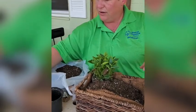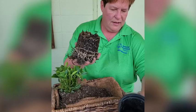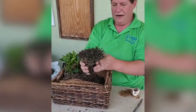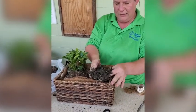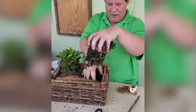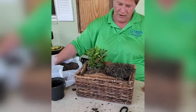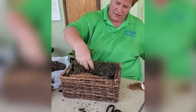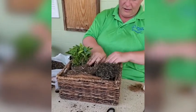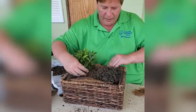The next plant I chose is a perennial. It's good because it's low-lying and it's good for color. We're just loosening up the roots — not really breaking them, we don't want to hurt them, we just want to give them some room. I want that to stand up a little bit higher, just at the edge of the pot. Now I'm going to fill in with more soil, filling in the gaps so that the plant has plenty of room to grow and get water.